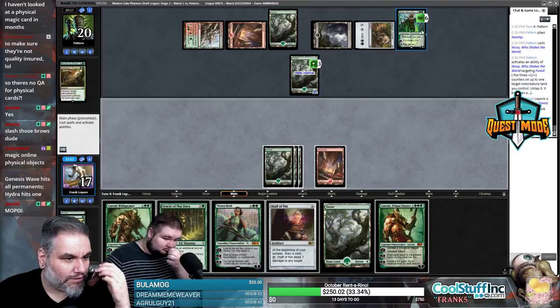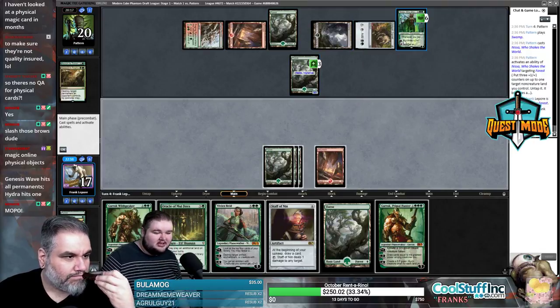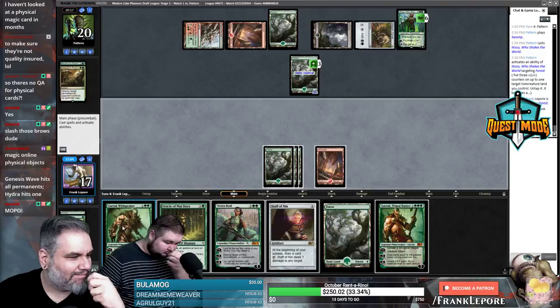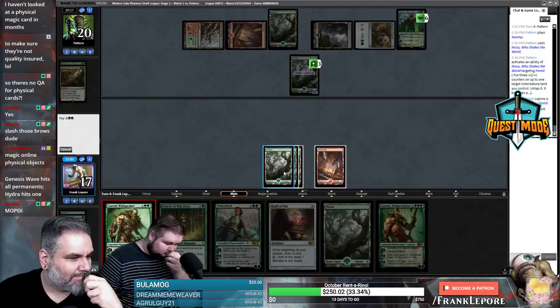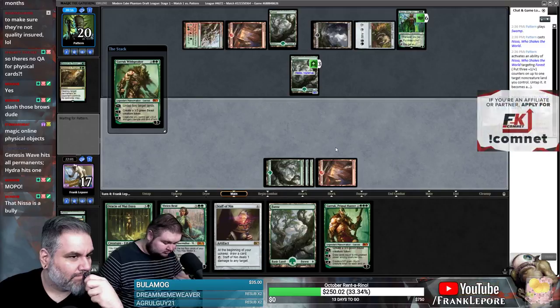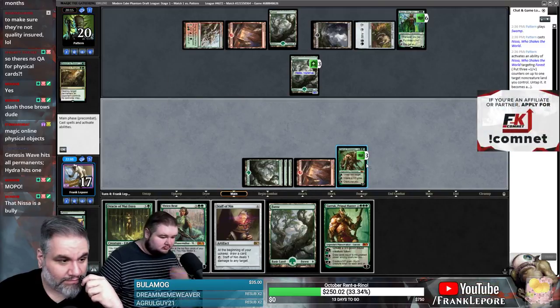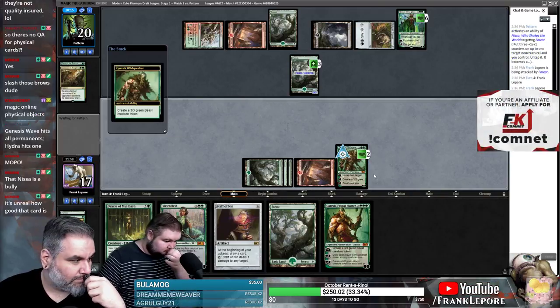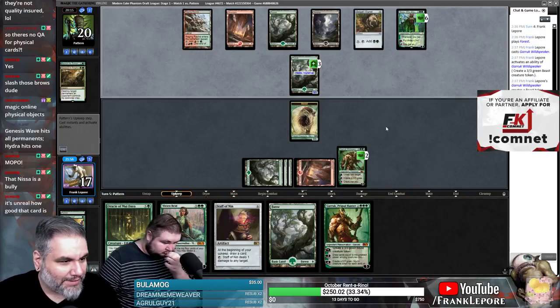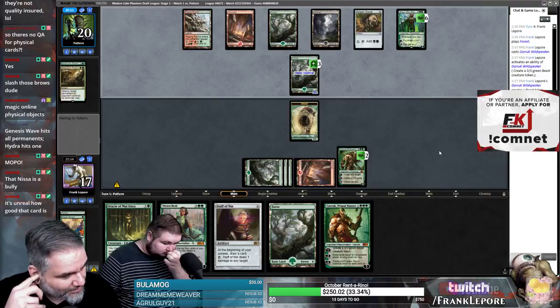This Nyssa is way too strong. Yeah, doubling your mana is pretty nuts. Pretty nuts. Nuts Shyamalan. Yeah, every time I see that Nyssa, I'm like, yep, this is really good.